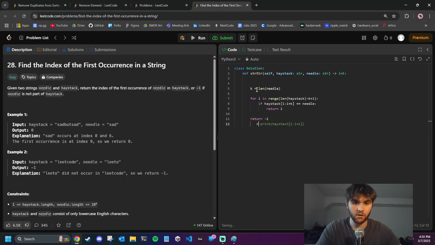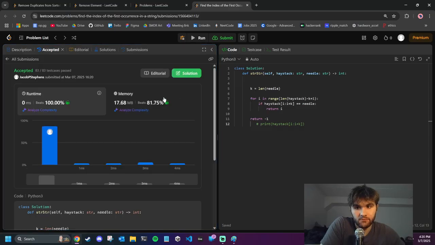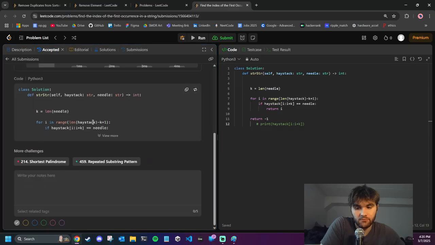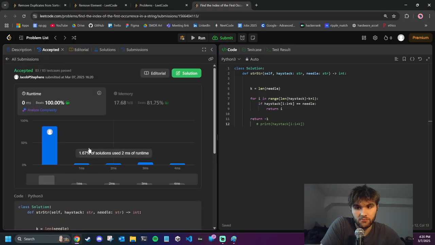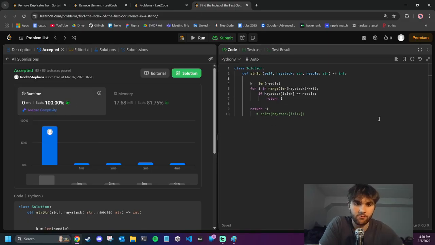So this should work. Okay, I guess it beats 100%, so we'll just leave it at that. I didn't know if there was a better way to do it, but all right, so we'll leave it there. Basically just a simple sliding window problem there.